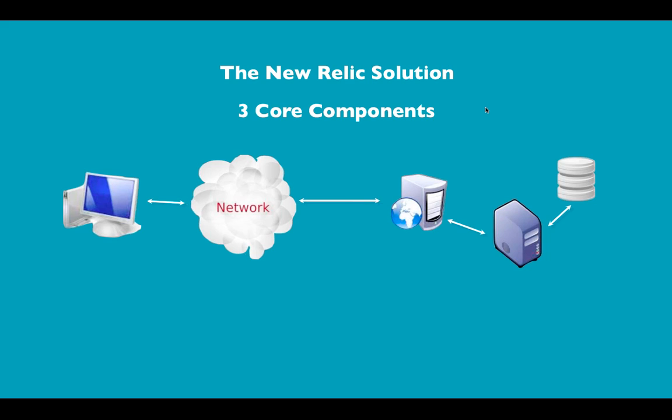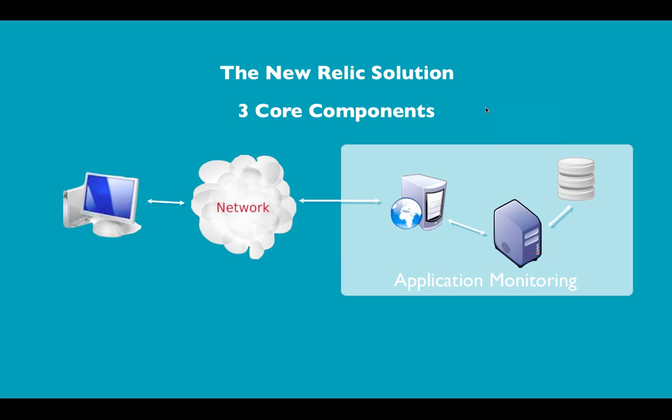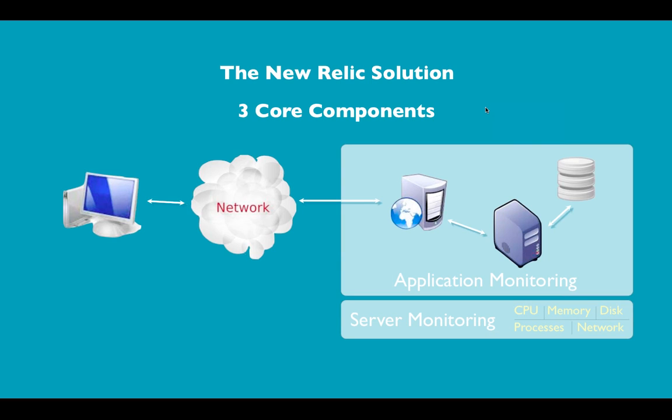So I guess the goal for today is to make sure that you folks really understand the data that we're gathering with New Relic. To make sure that you understand the 3 core components that we use to monitor. Also to make sure that you understand what Apdex is. A lot of times we get questions around Apdex and what it is. I'm going to describe that a little bit. But then I also want to go a little deeper and give you some more insight into a couple of configuration items you may be able to work with to get additional data out of New Relic.